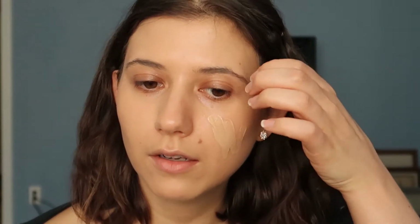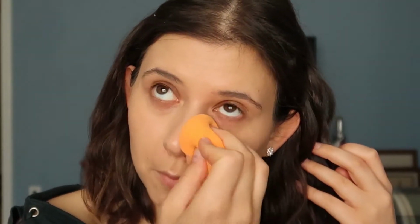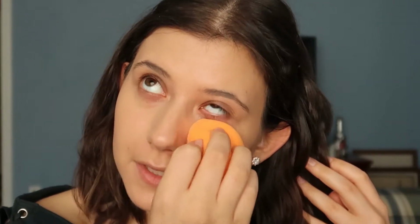I'm adding on a little bit more, since we added on a little bit more product on the brush side. I want a fair amount of product on the sponge side, just so they're equal and even and we can see who the true winner is. It's going to be an equal test. All right, both sides are now even.